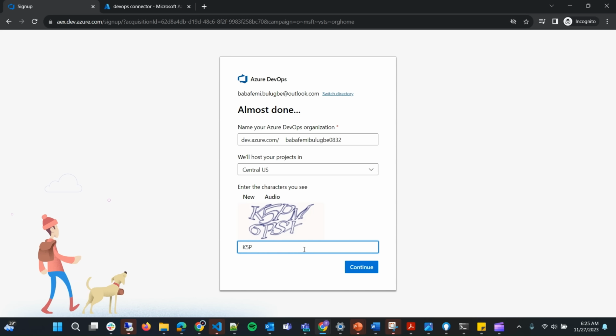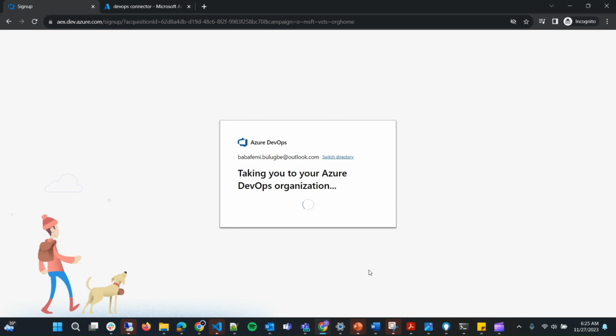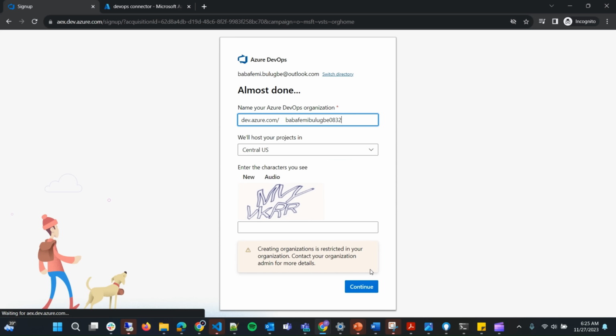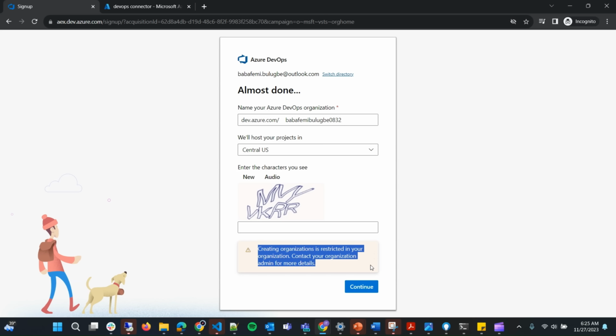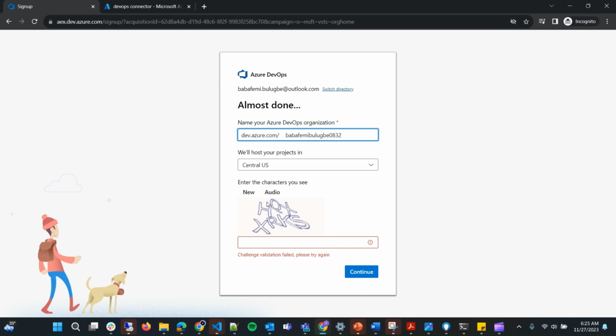Okay, I click on continue, and this at least should create an organization for me. Now you can see the prompt saying creating organization is restricted in your organization. Contact your organization owner for details. So that's that, you cannot create.